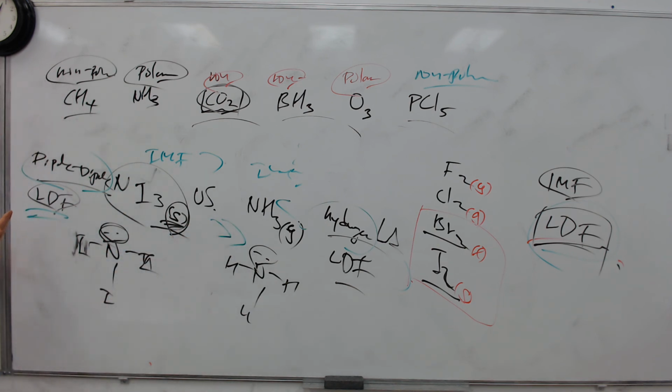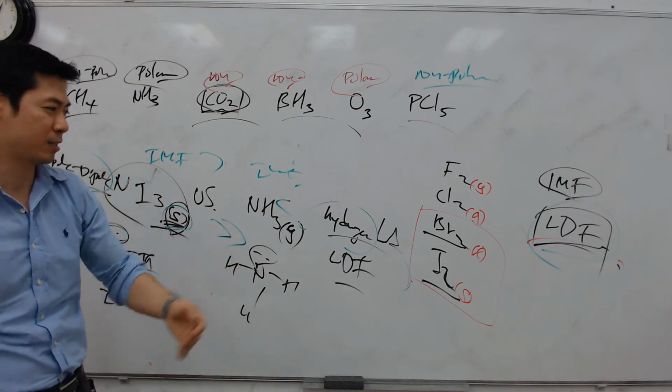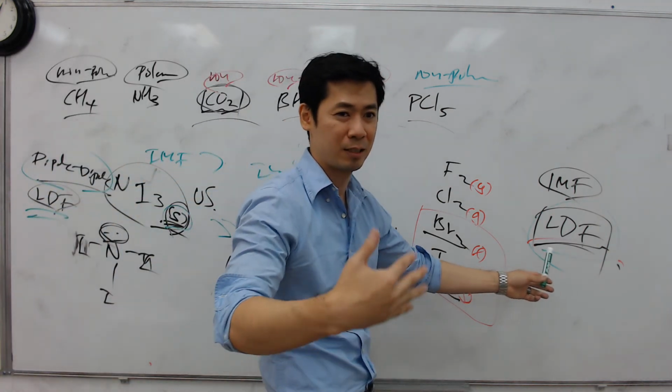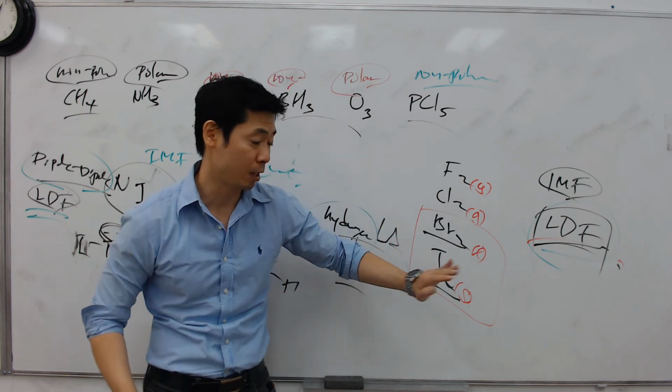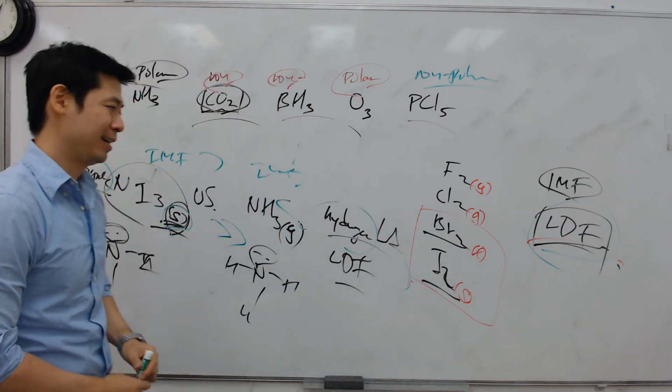Why does this guy have a stronger LDF? Because they have more electrons as a molecule. If you have more electrons, they're more polarizable, stronger LDF. That's why this is solid. That's the AP, guys. So LDF doesn't only apply to nonpolar. Like last year, whatever you took, guys, a lot of times at the SAT level, LDF is restricted to nonpolar molecules. Not the case. In AP, guys, it could be multiple.